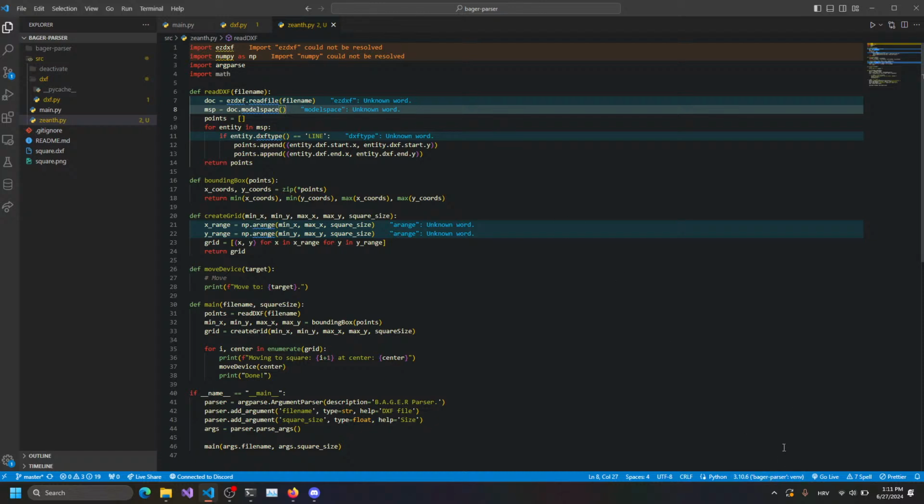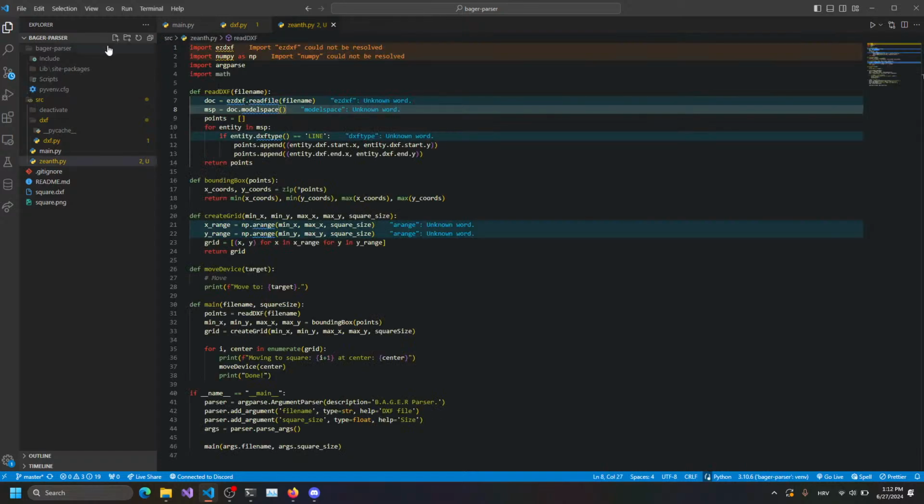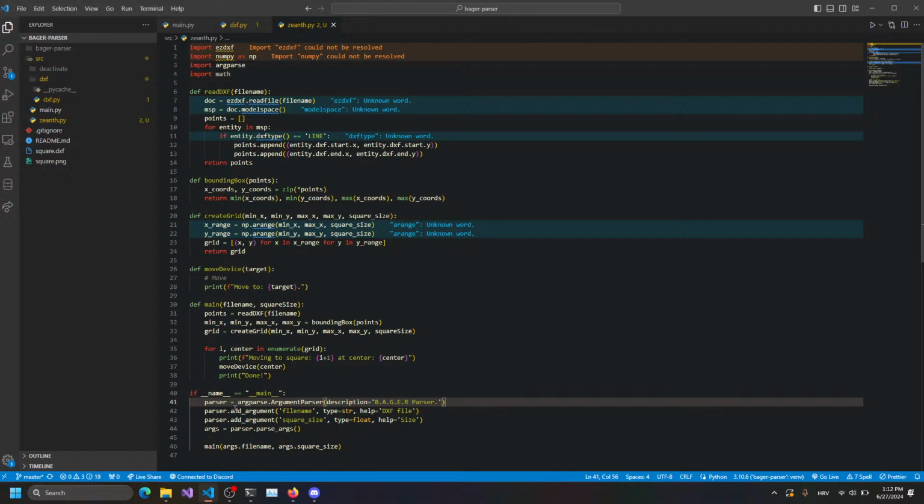I like this virtual environment thing. So we have this code, we have argument parser.